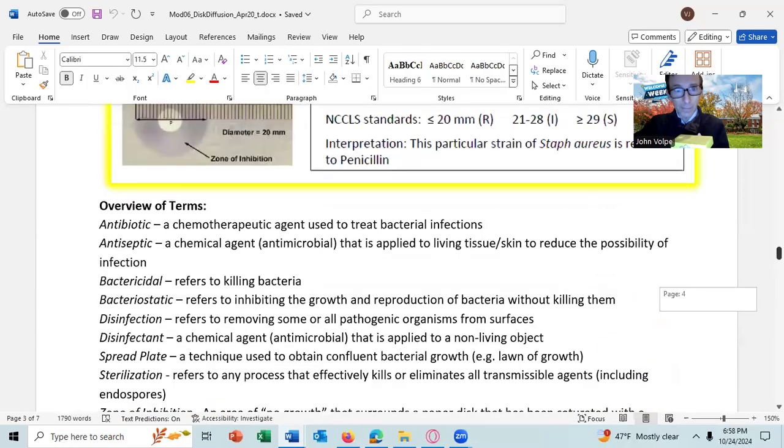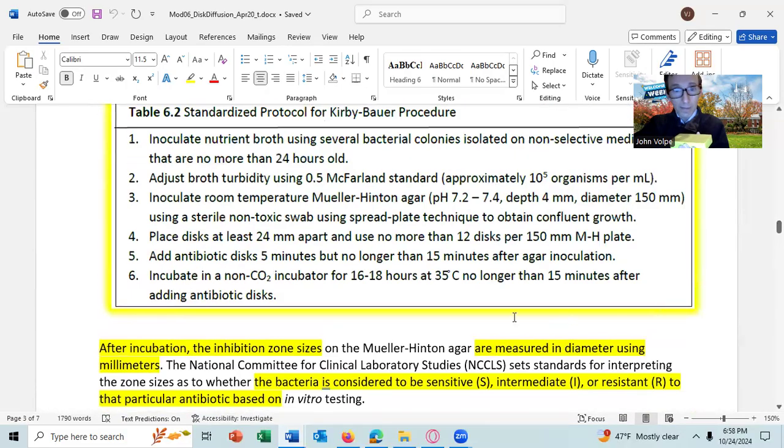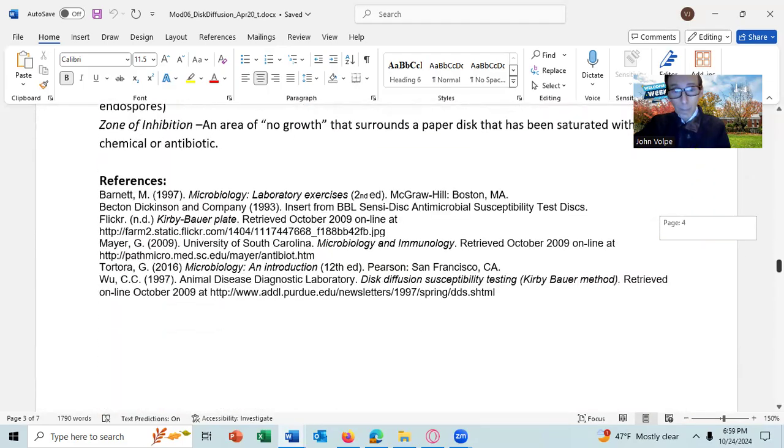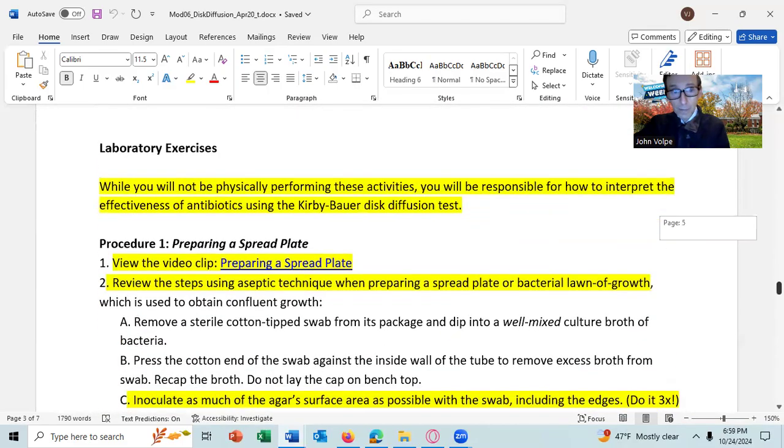Let me look on here. 16 to 18 hours at 35 degrees Celsius. And then you measure the zones of inhibition using a millimeter ruler.